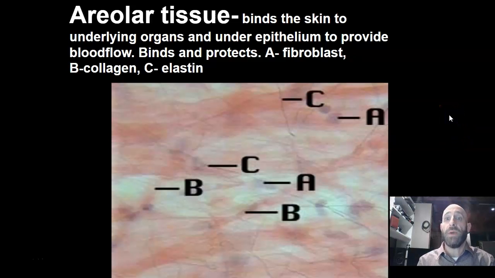It's basically going to be fibroblasts, so the type of cell. So if you're filling in that chart, which I recommend, the type of cell found in areolar tissue is going to be a fibroblast. And those fibroblasts produce 2 types of fibers, elastin and collagen. I know it's hard to see in this image. It's a little blurry, but you can see those little purple dots are the fibroblasts, and then these thicker pieces are going to be the collagen, and those thin squiggly lines are going to be the elastin.